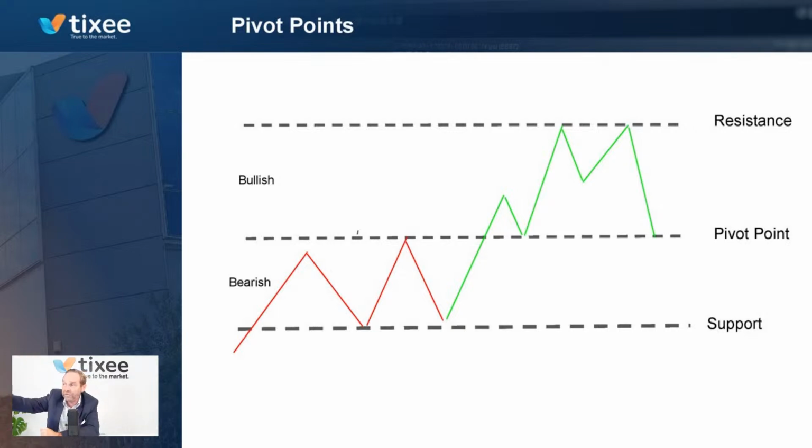As well as having the resistance and support, if the asset is below that pivot point, it potentially acts as the first level of resistance. And if it's above that pivot point, then the pivot point can act as the first level of support. And don't forget, I'm a big fan of always looking at the fact that when resistance is broken, it changes its role, so to speak, and becomes support. And when a support is broken, it changes its role again and becomes a resistance. So this is a big thing about it.